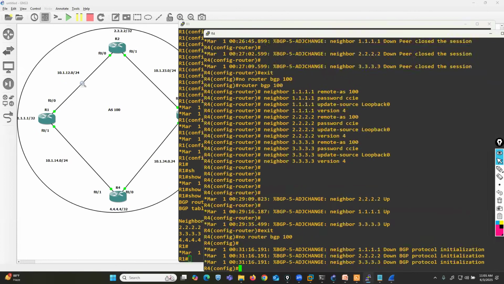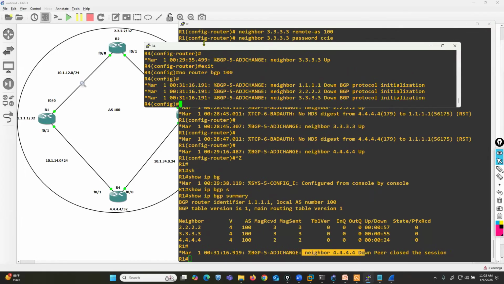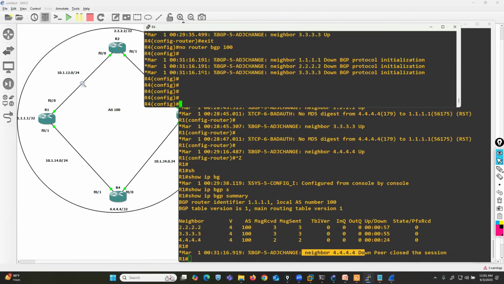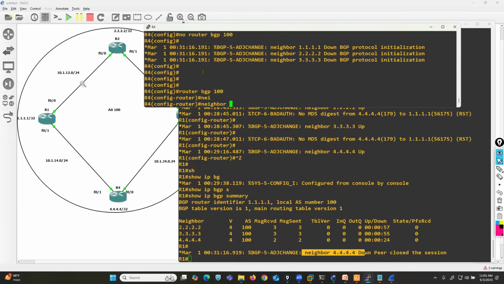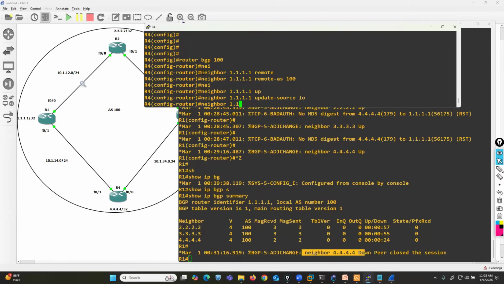If I'm trying to use only the BGP command, not using any authentication command: let's configure router BGP 100, neighbor 1.1.1.1 remote-as 100, neighbor 1.1.1.1 update-source loopback 0.